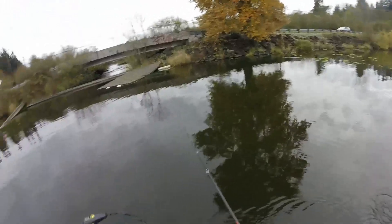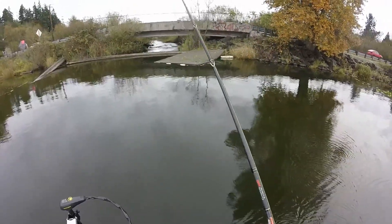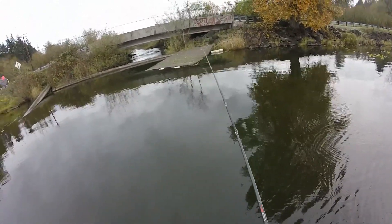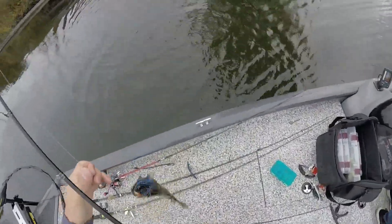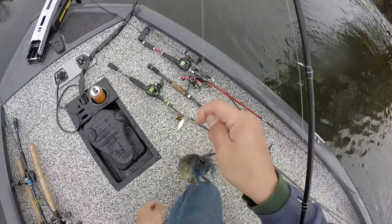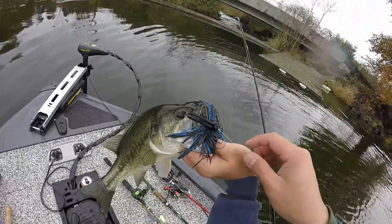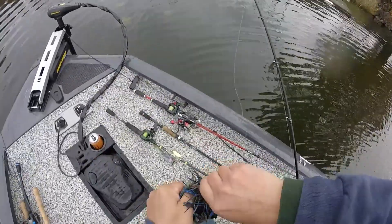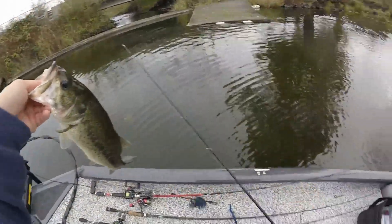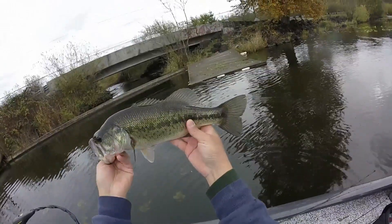I came up this far last time, but the water wasn't really flowing — maybe because it was lower. Now I got a Google map. Oh! Fish! Good one! Well, it's not a toad, but it's a good one. I got him. I didn't even feel this one biting — the line just went running. These fish are strong. He felt way bigger. Hooked him good. That monster jig — he's hugging that. Second fish, probably close to two pounds, somewhere around there.